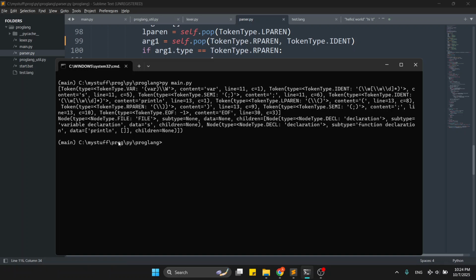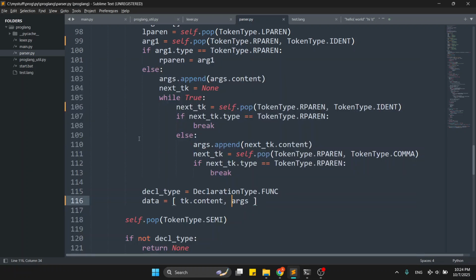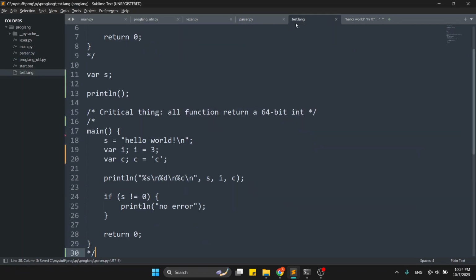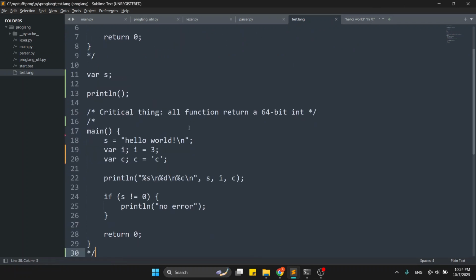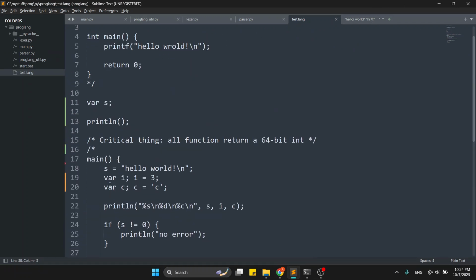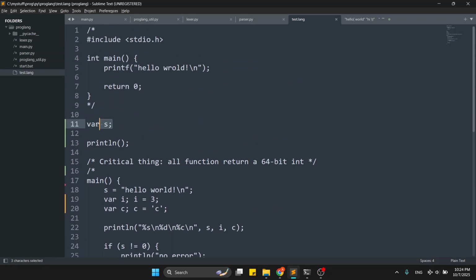Yes, it works now. Kind of. So the children, yes. Okay, so now that I've done that, it works now. What it basically does is it's able to parse these two lines now.